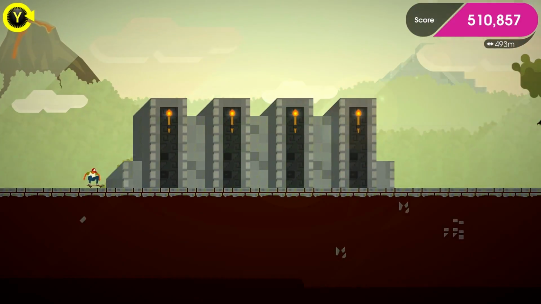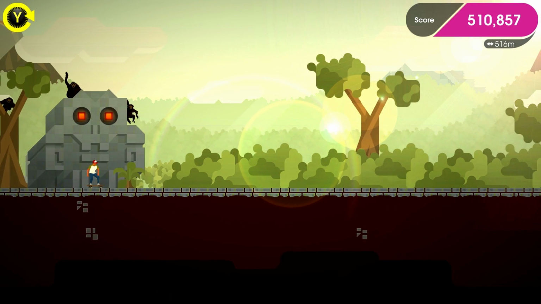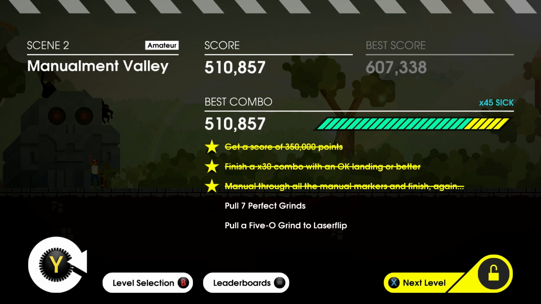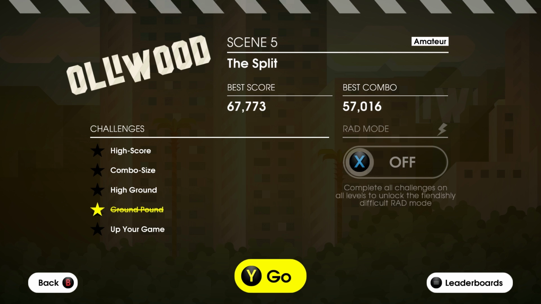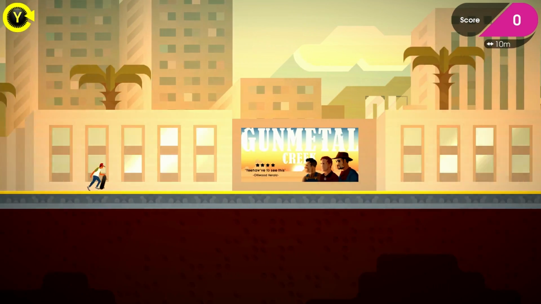Now, you can also do things like perfect landings, perfect grinds, and so on and so forth, which will result in you gaining speed, which is fairly important. If you start to lose your speed as you go through the level, you're going to be in a lot of trouble. We're going to switch over to a different level here just to show you what's going on.